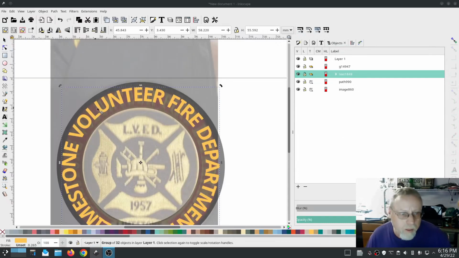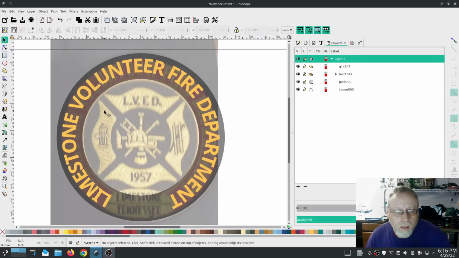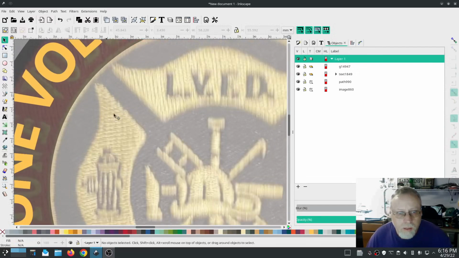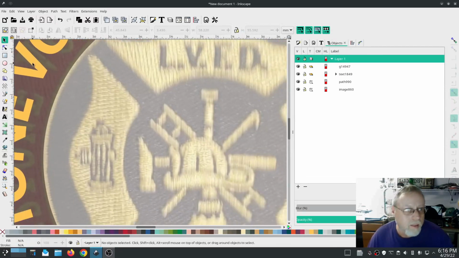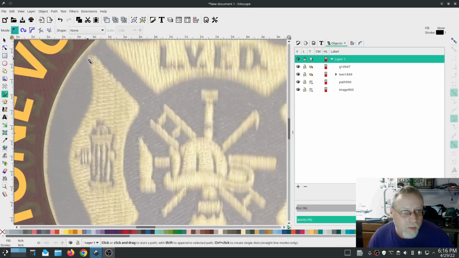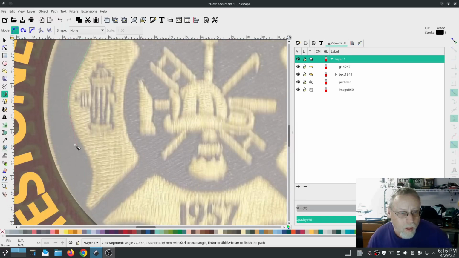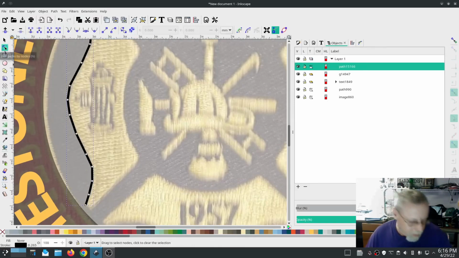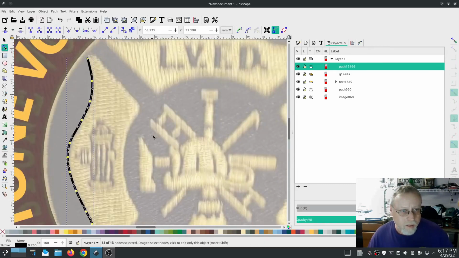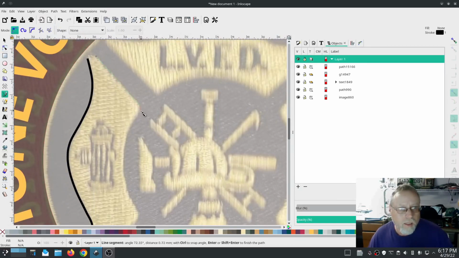Okay, so the next bit we're going to do is I want these things to be satin stitched. So we're going to manually create that satin stitch. Grab that, Control A to select all. Give them roundedness. Make another one, come down to here.